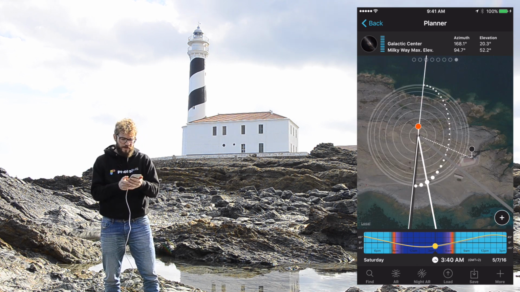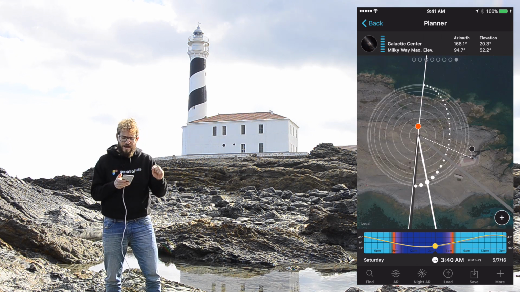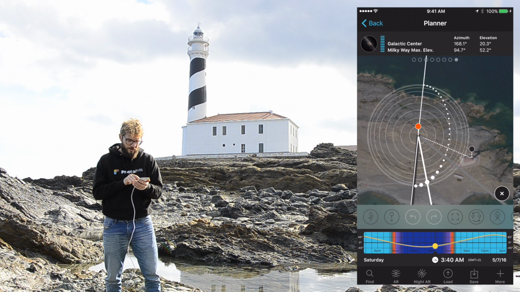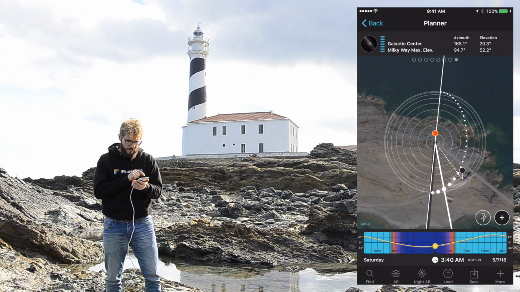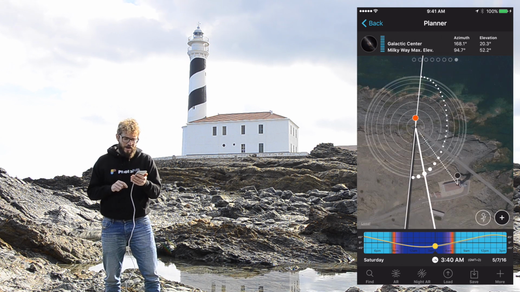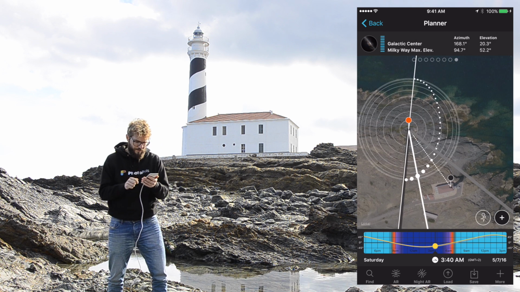And if we go to the planner, the first thing I have to do, obviously, is to place the red pin where I am. And to do it, I'm going to use the GPS button again. So tap on the plus button you see on the map, and the GPS button is the first one. And that's it. I have the red pin right where I am. Cool. Very cool.